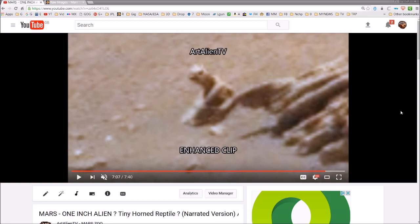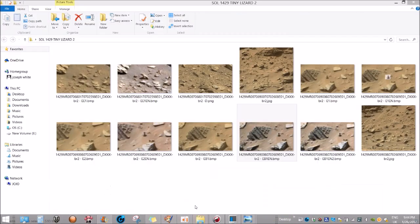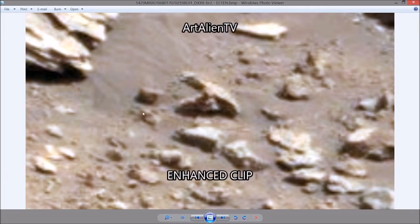As many of these things on Mars, just because they're in the same area does not mean they are the same. There we have it. What can I say? Answers on the postcard as usual. Let's just go back to that folder very quickly. And a little quick recap. There is this one here. I'll put these in at the end of the video anyway. I'll try and clean this up a bit more.